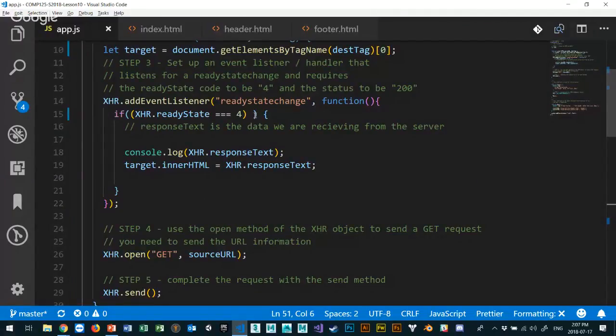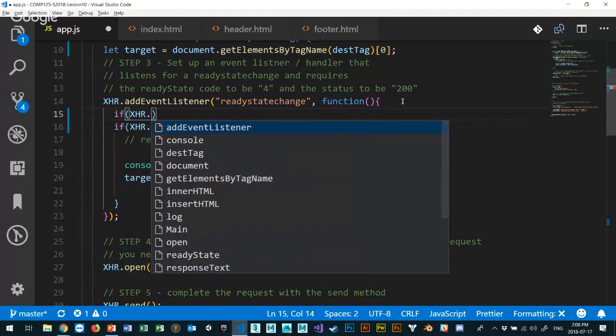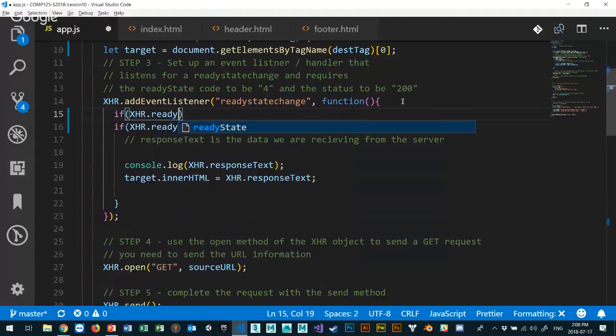Instead of doing it this way, let's do it this way. Let's say something like this. I'm just putting it out there so you guys can see the differences, because I don't want you guys to just be reading a piece of code and then copy paste. Okay. So here's another one. So what if I did this? If I said my XHR first has to be ready, so my ready state change, my ready state, right?